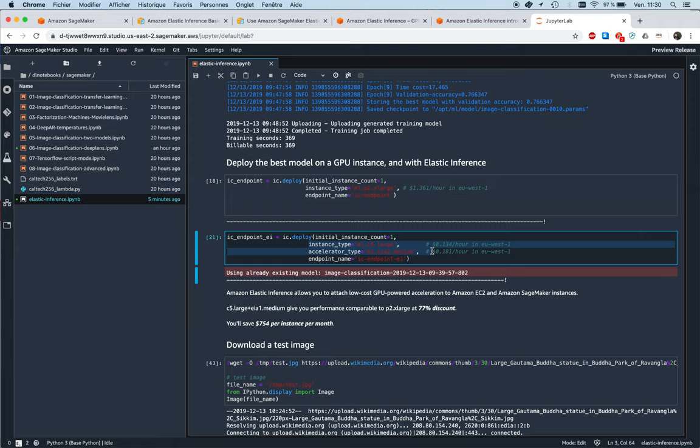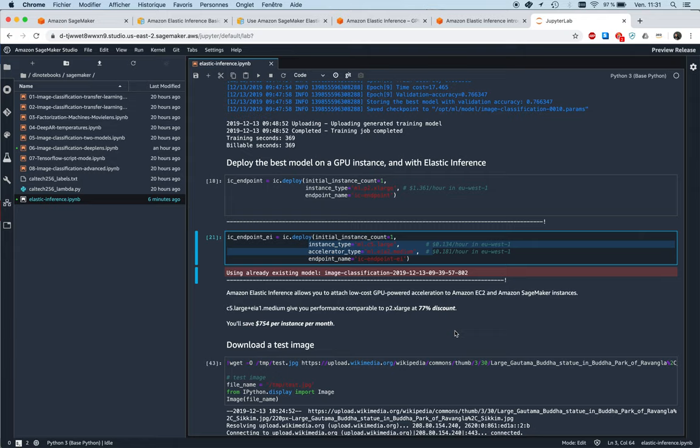You don't have to compromise on using either a CPU instance that's probably slow for your machine learning predictions, or using a GPU instance which is fast for machine learning but maybe not the best instance type for the actual app that runs on it, right? So it's a very, very flexible service, and again, the cost savings are really impressive. For training, you can use spot instances, which I have another video for, if you look in my channel. And if you combine spot and Elastic Inference, you can actually save 70-80% across the end-to-end machine learning workflow from training to deployment.